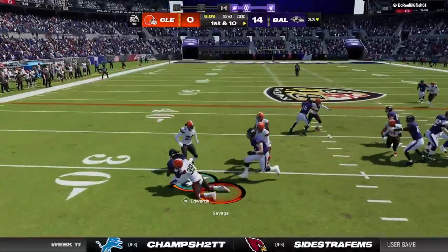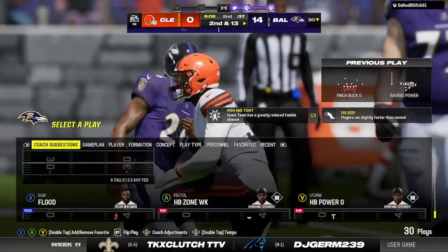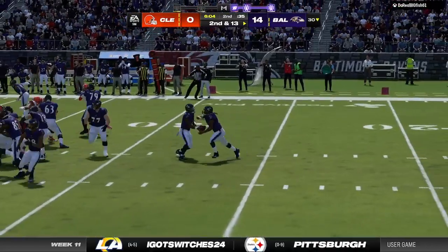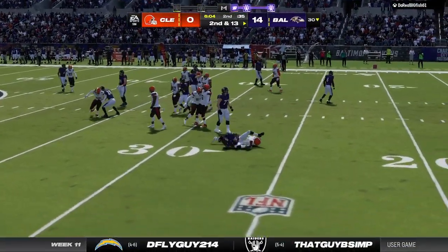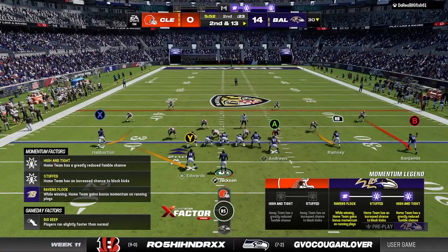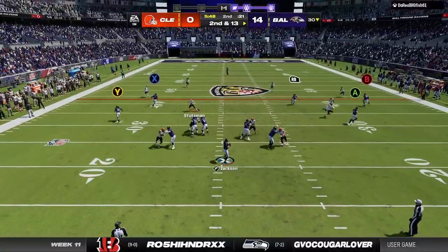On 1st down, they'll go to the ground attack. And he went backwards. He'll be down at the 30. The loss of a full 3 yards, and now it's 2nd down. And that's what I'd like to see out of this defense, a little fire, a little toughness. It hasn't been the best first half for them, but they did do a nice job there, forcing a loss on that play. So their task a little bit more difficult now. 2nd and 13 that they're walking up on.